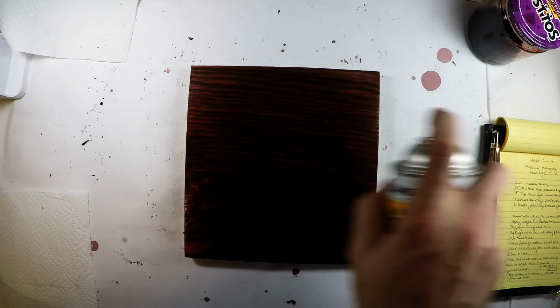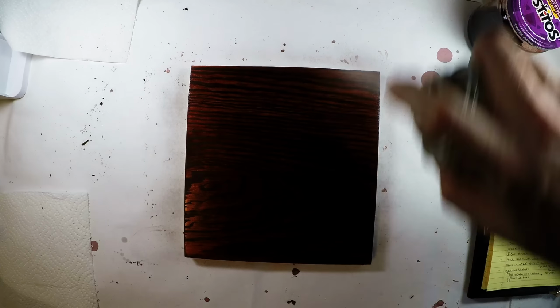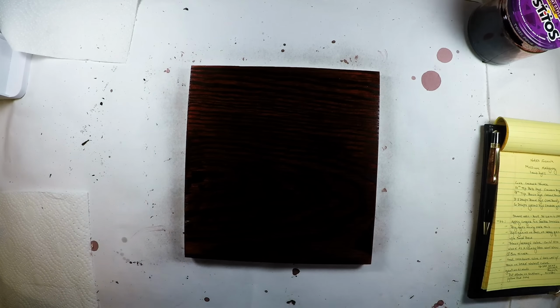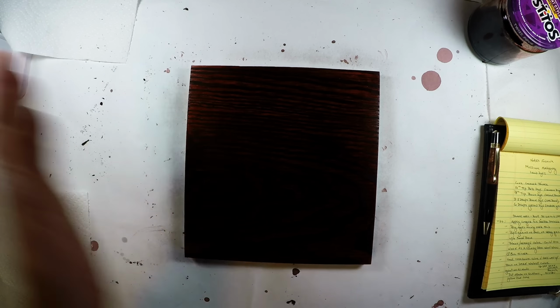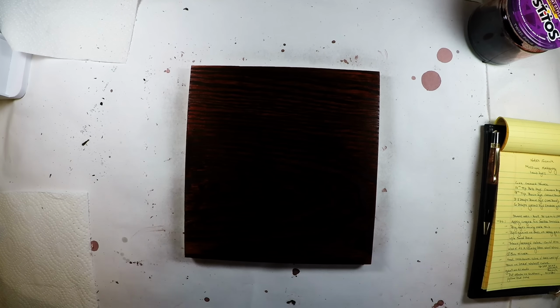Now with shellac, I always try to go with light coats, because putting shellac on a little heavy, a little fast, can cause significant orange peeling, and that's just something that I've learned. So this is kind of my technique in using shellac. I'll apply it, I'll let it flash off a little bit, and then I will just give her another little dusting.